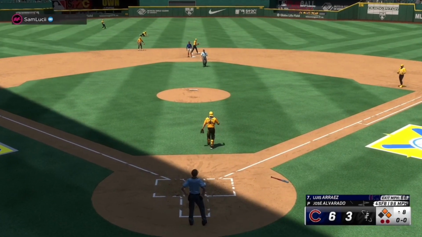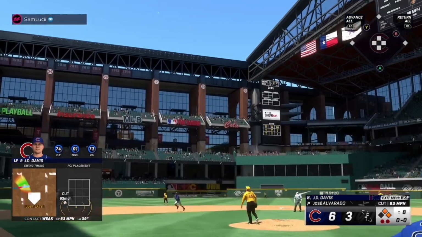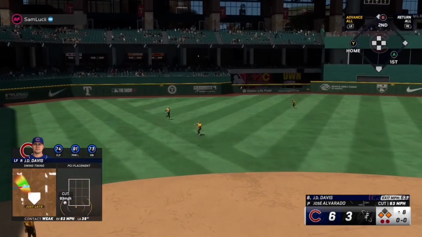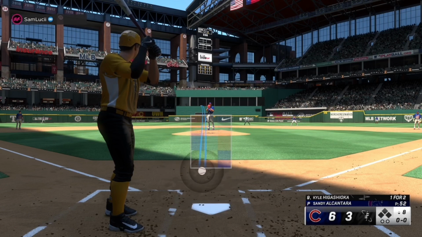You're not allowed to have any fun. You want to bring in a pitcher in the middle of an at-bat. You're not allowed to have any fun. Drop, drop, drop. A little bloopy son. What? Why did he catch it? That's not allowed.